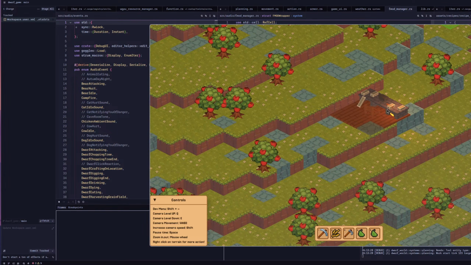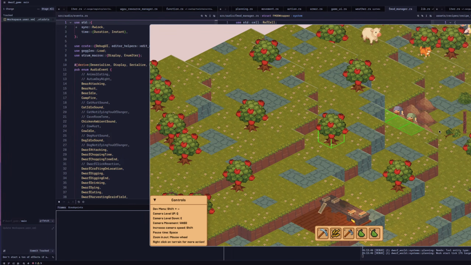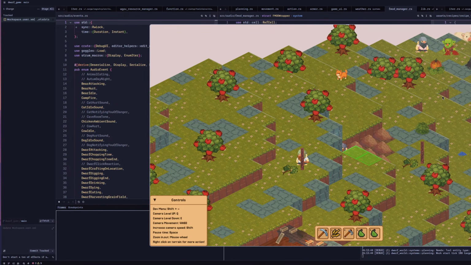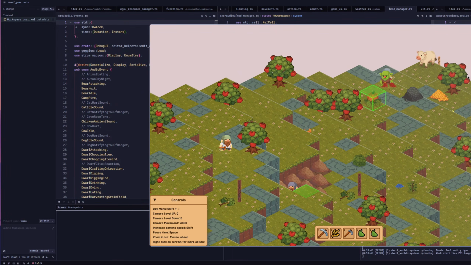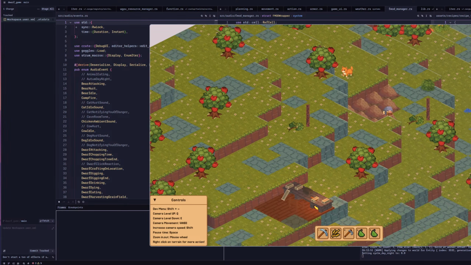I have a few new models for workshops, which are 3D now, based on the 2D art. I need this because it simplifies my life with rotations. What else did I add? I added goblins, a lot of stuff.